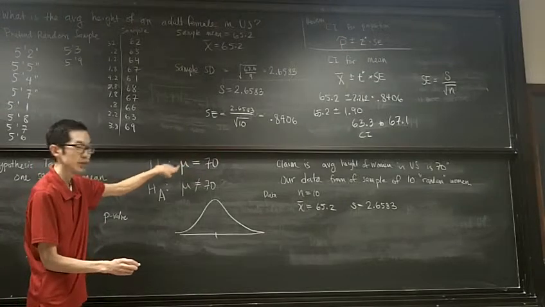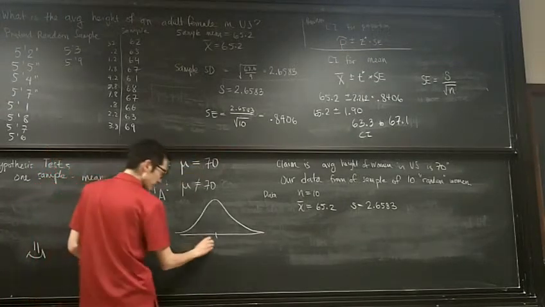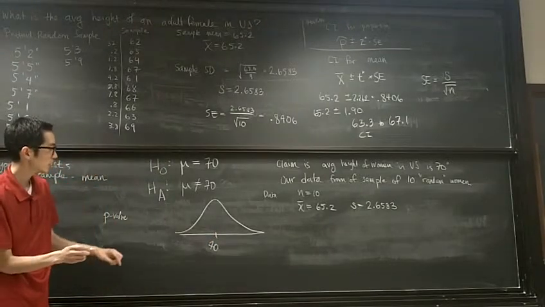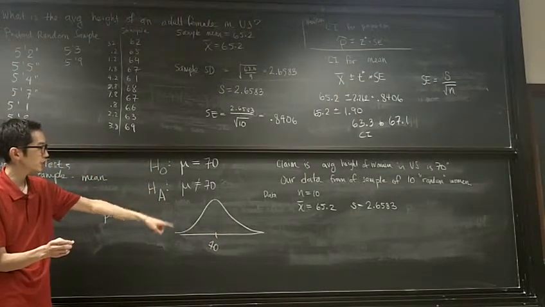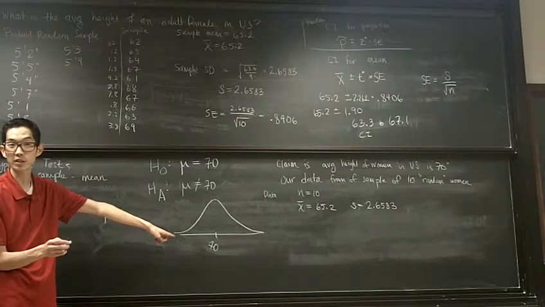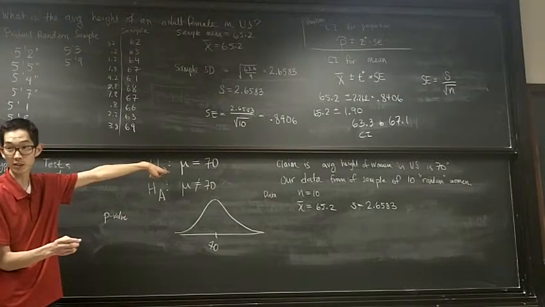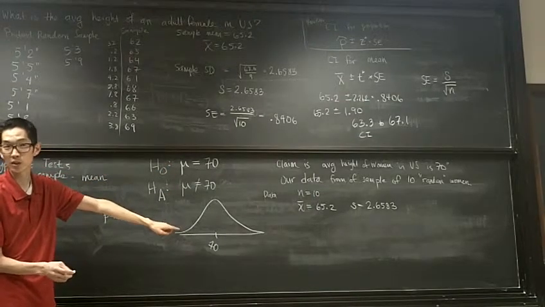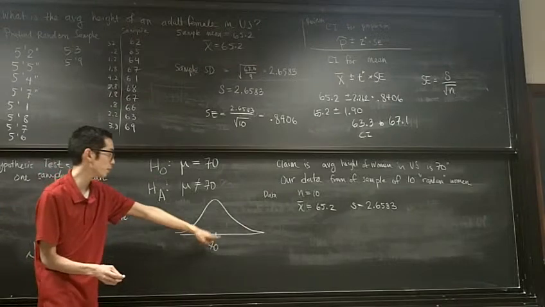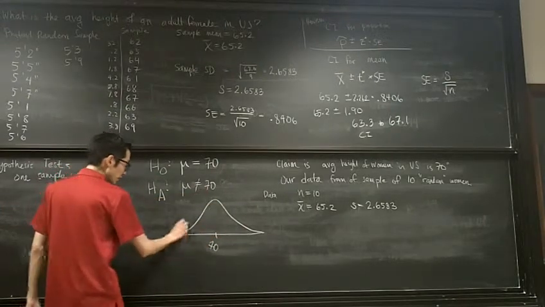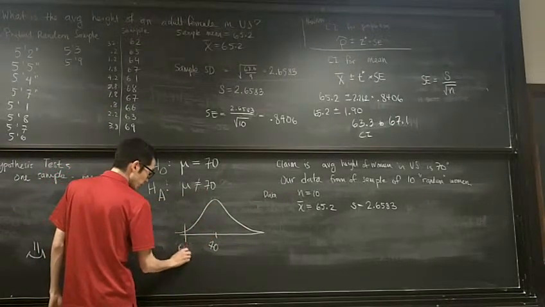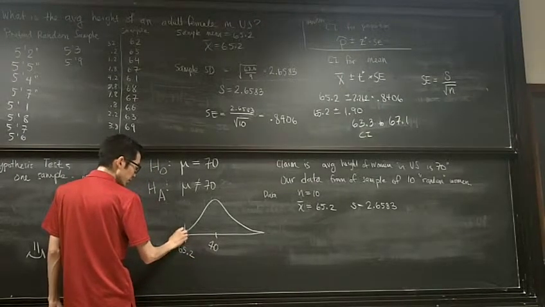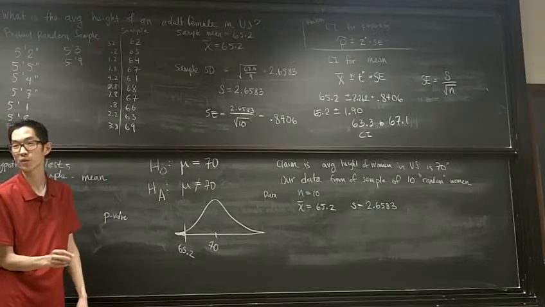70, the value in my null hypothesis, 70, okay? So this says every time I take a random sample of women, I expect the average to be close to the mean of 70, or whatever this null hypothesis states. Because we're assuming that the null hypothesis is true. Then we want to know, if the null hypothesis were actually true, and I observed something way over here at 65.2, what's the probability of getting a random sample that gives me 65.2?